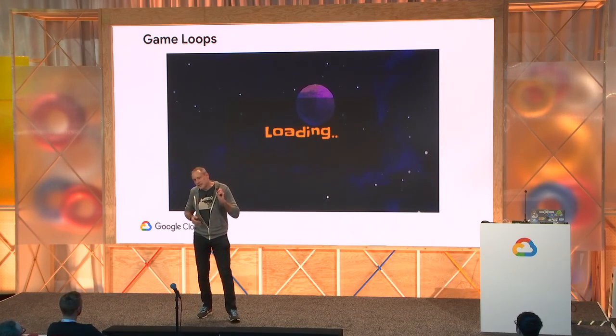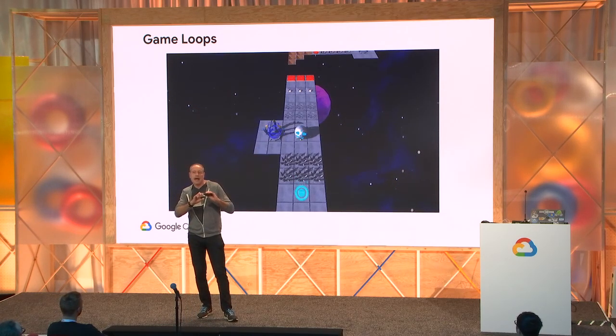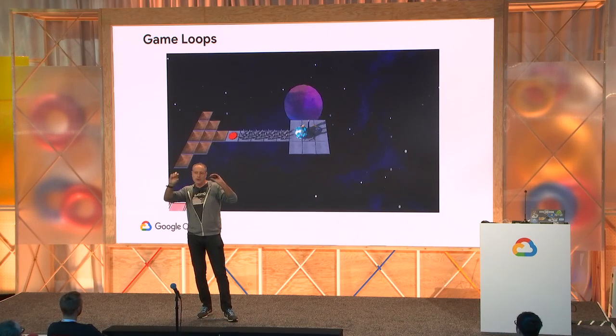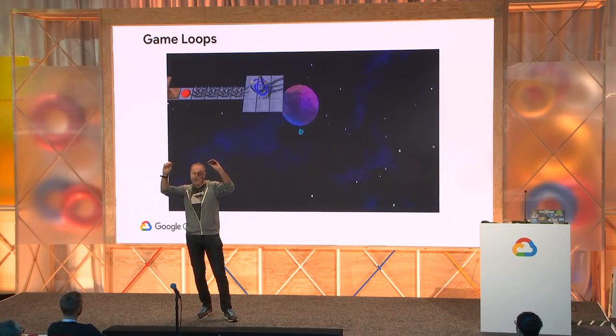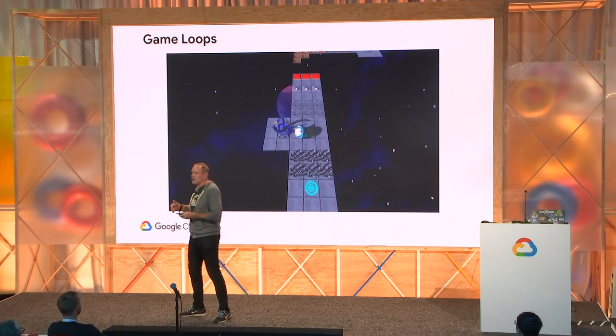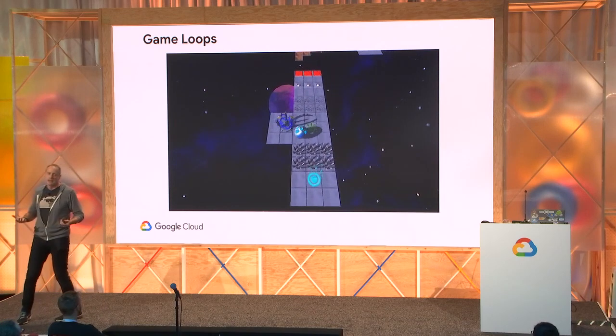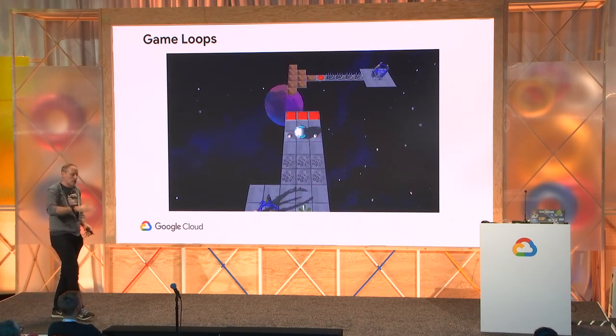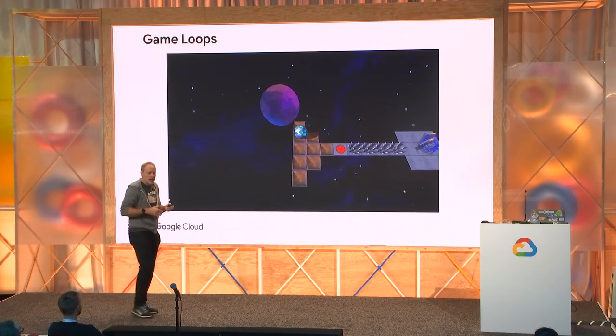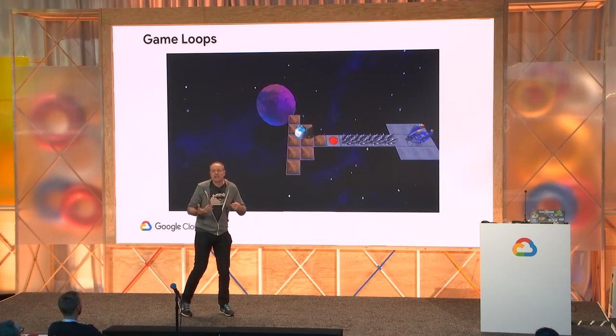So you could, for instance, have a critical user journey, a game loop, for every level in your game. Or you could focus on every character in your game and write a game loop for that. You can have any number of these game loops built into your game.